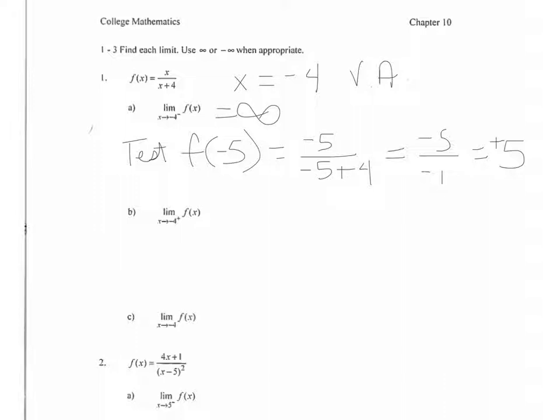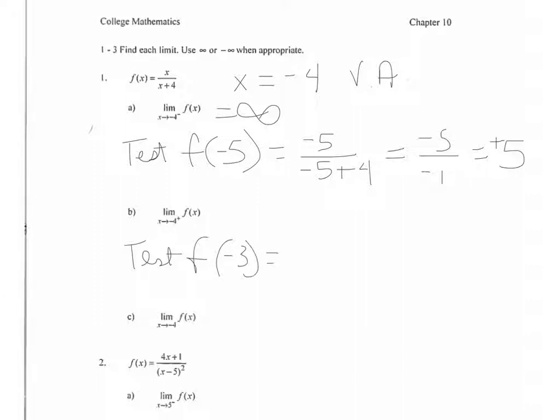Now, I realize that's not technically, the limit technically does not exist, but what we're explaining is which direction this is moving. So we're just going to use that symbol to represent it. Now, what about -4 from the right? What could I do to test that out? Yeah, let's test using a number to the right of -4, but pretty close to it. So what's a good choice?